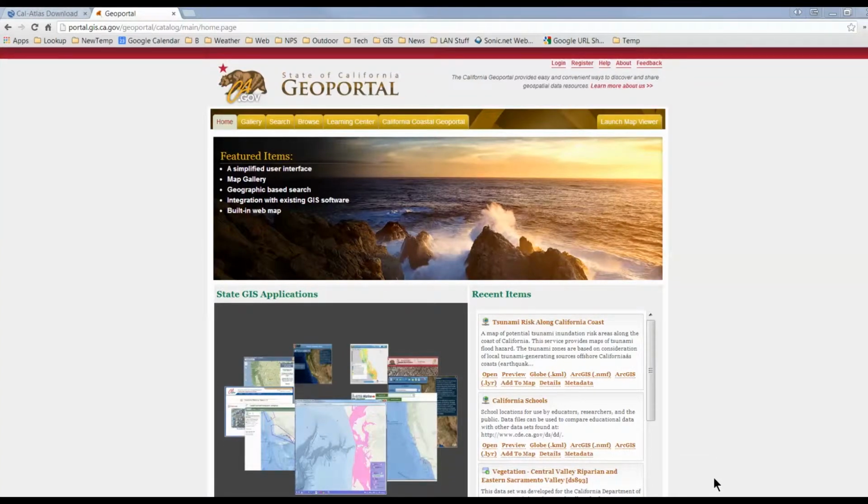Finding geospatial files and data is kind of like an Easter egg hunt. The really good news is it's getting easier all the time. Many states and the federal government have created central websites where you can easily obtain all kinds of geospatial data for free. For this demonstration, I'll show you how to get maps and imagery from the California Geospatial Clearinghouse. This is a great and easy to use central location for almost anything you'll need.